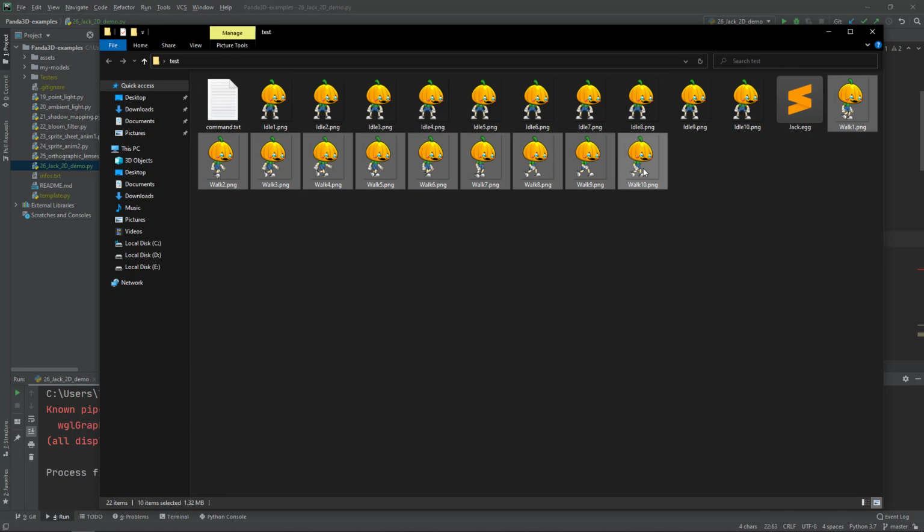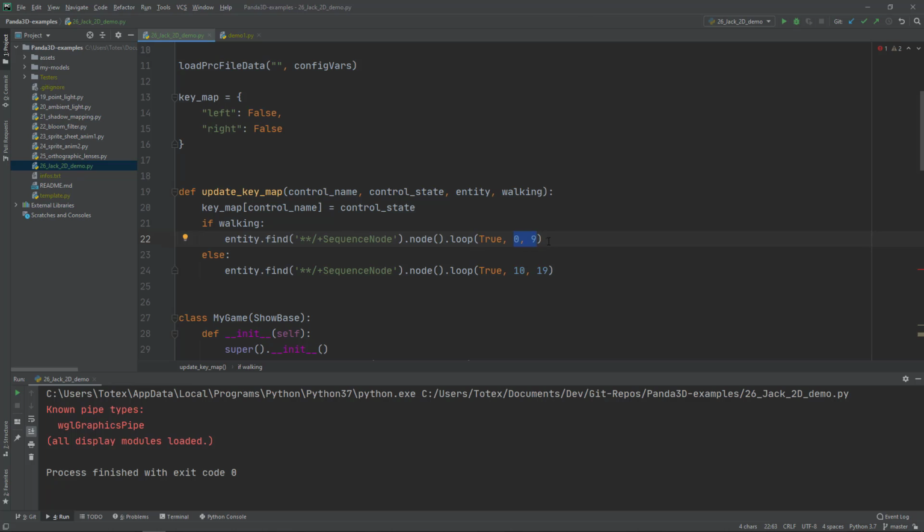These frames are walk 1, walk 2, walk 3 up to walk 10, but it goes from 0 to 9. And else, if it is not walking, then we also call on the entity, the jack node path, find the sequence node and loop it from frame number 10 to frame number 19.